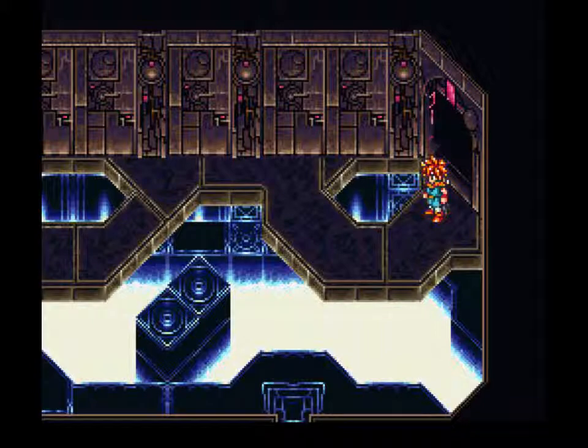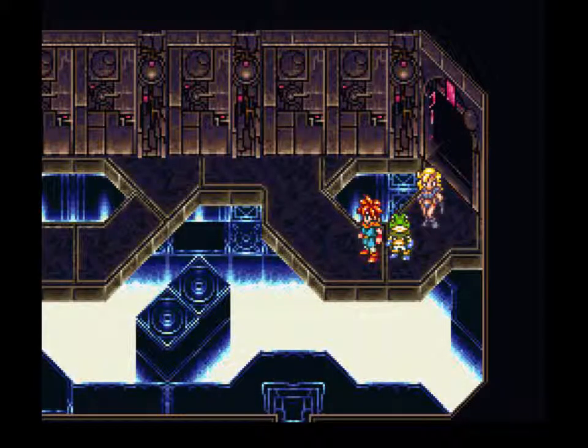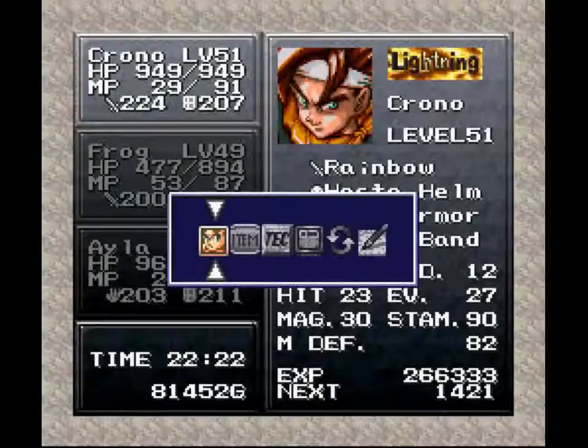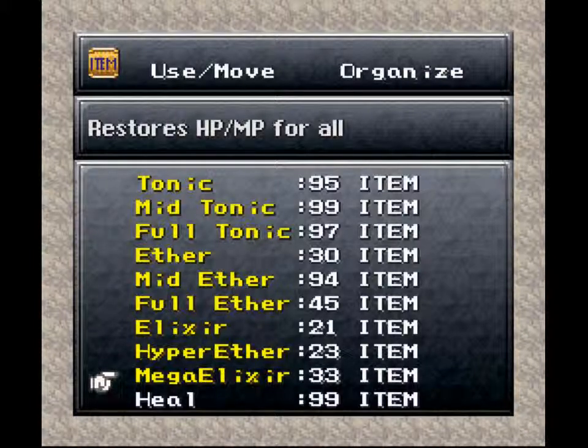When we left off, we had gone through some more of the Black Omen and beaten up a bunch of baddies and gotten some pretty good treasure and such. I told you that I was probably going to go through and fight the Ruminators to get some Mega Elixirs, and I ended up doing just that. Go ahead and show you, I ended up getting around 30, you see 33 there.